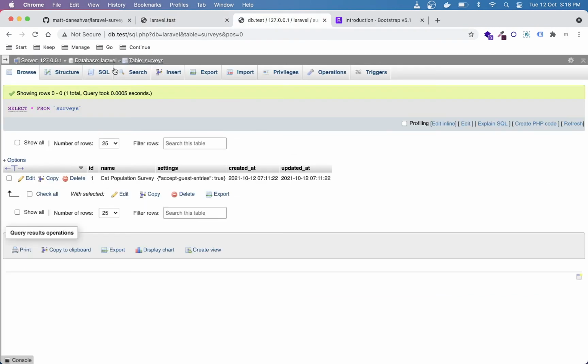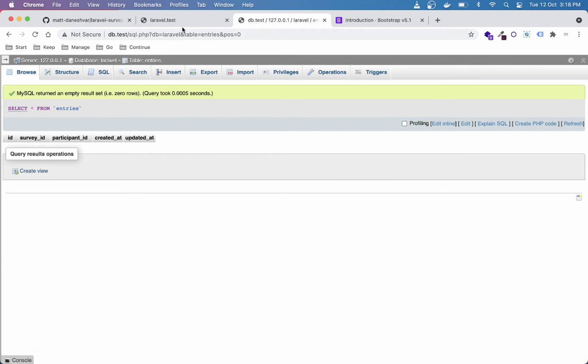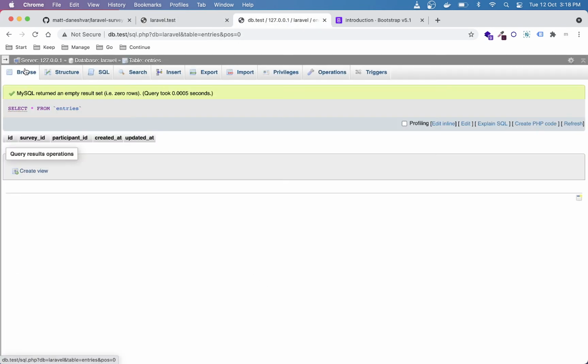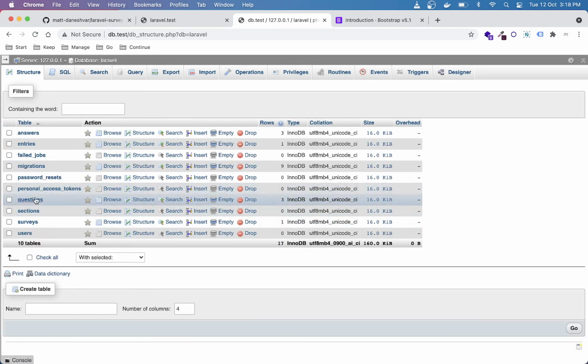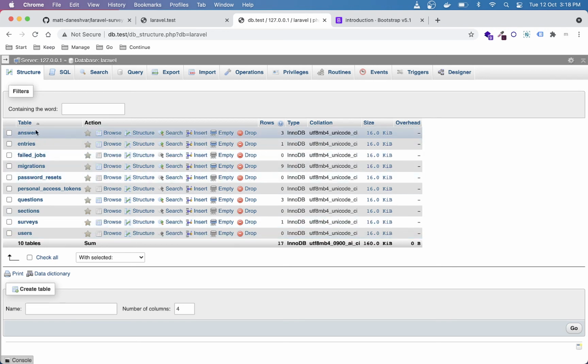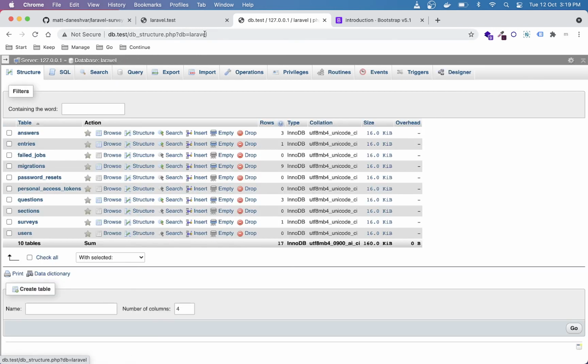And now if I head over here and let's say we submit something valid, before I submit, I'll just head over to my database. Again, you would notice that I have no entries just yet. Entries are empty. Press the submit button and we will have an entry. And an entry comes with some other relationship. So an entry will have answers. So that particular entry has these answers. Now, that's what we have here.